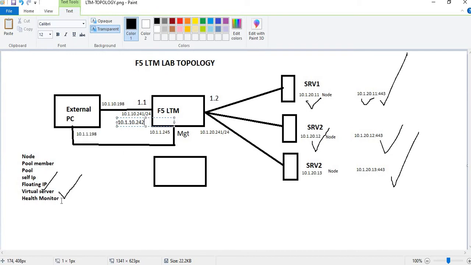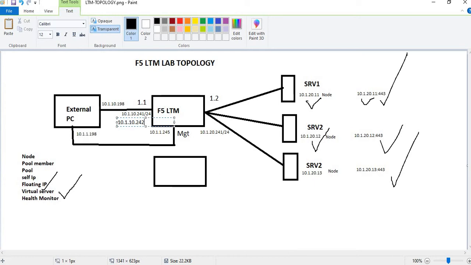Now, what is a health monitor? The F5 device uses a health monitor to monitor the state of the servers. If the device is offline, or the required service that should run on the server is not running, that is checked using the health monitor. There are different types of health monitor mechanisms, such as TCP half open, HTTPS full, or SQL query custom.